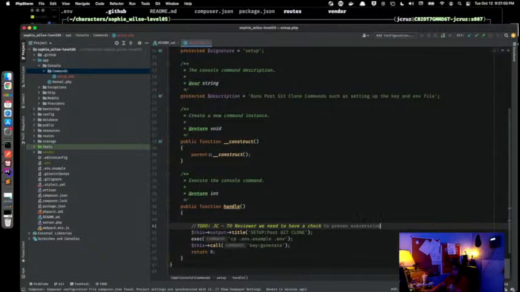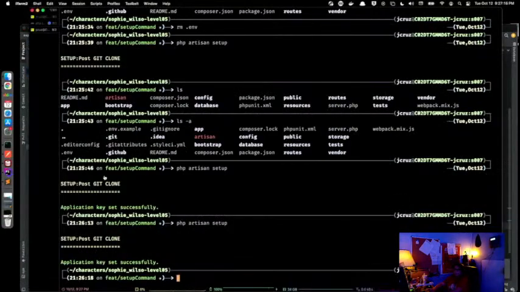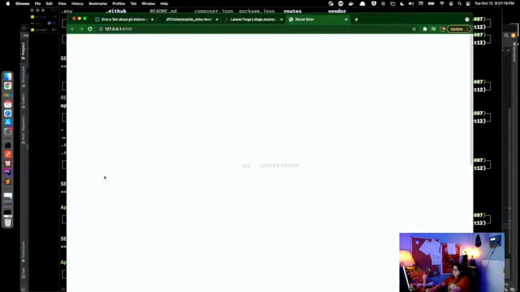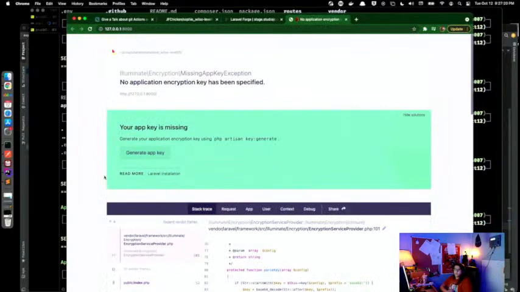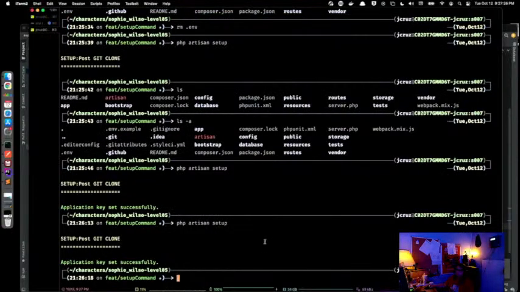Maybe it didn't call that command. No, it called that command previously. That's annoying then.